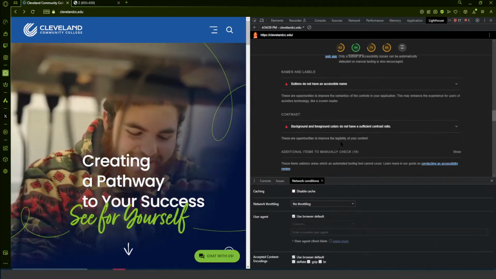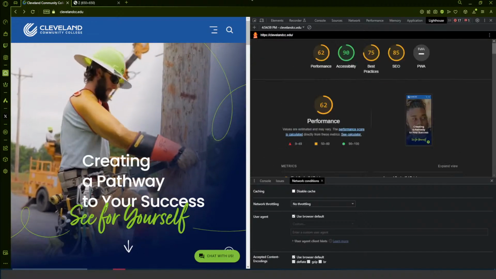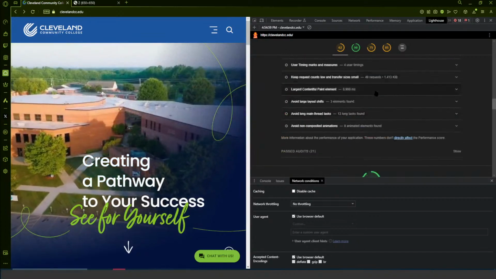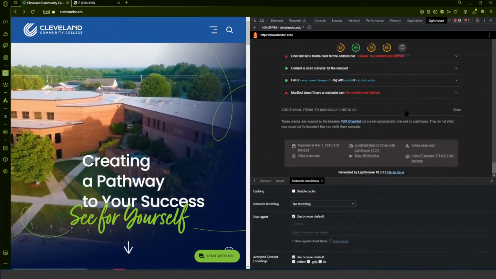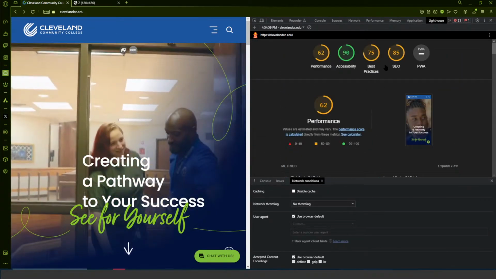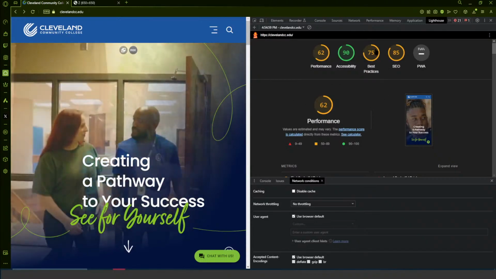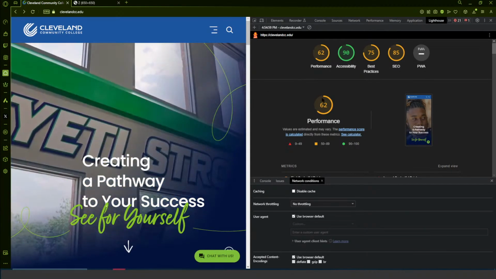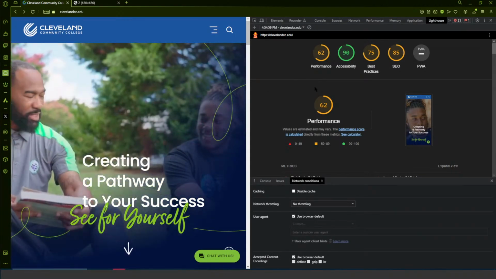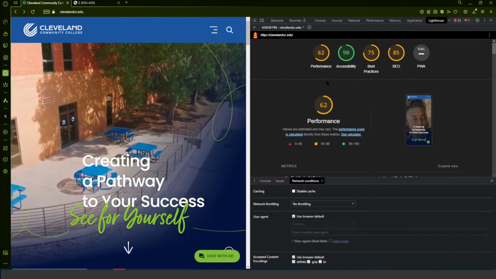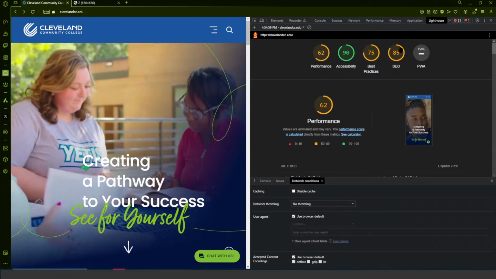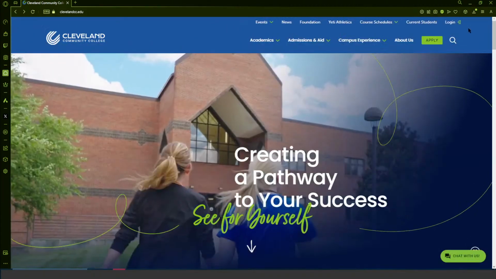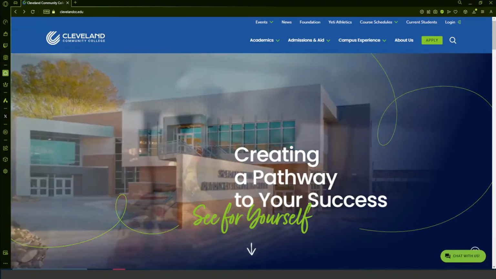But we can see how the data changes and how the score changes based on different things that you do. And it gives you all of this information here. And all of this information you can go through and you can make notes and you can write things out and you can have a good report or a good analysis of how the website is functioning, some things that you're doing right and some things that you could be doing better and some ways that you could be doing it better, right? Which is pretty cool. And so really that's all that I have for you for today. That's DevTools in a nutshell. So we basically covered everything we needed to cover.